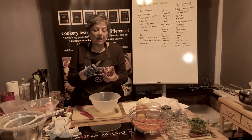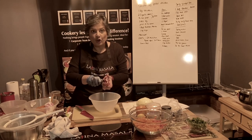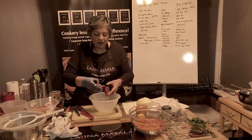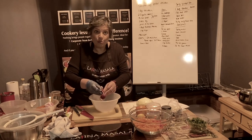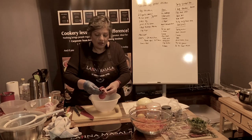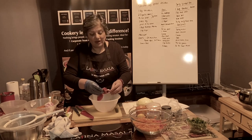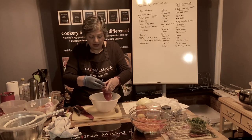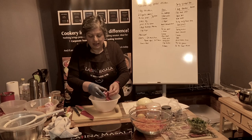So, pomegranate. I've cut it in half because I'm only using half. And the first thing I'm going to do is just follow the pith and then break it down. What I'm doing is just chucking this into a different bowl, so that I can take away any of the white bits. It just means that we're going to have nice pomegranate in our salad rather than having to fish the pith out. Just makes it a little bit easier. And I'm just going to break it, pop it all into this bowl, and then split it down.